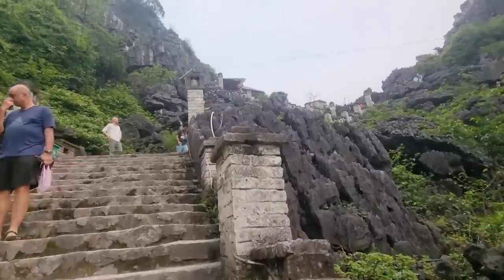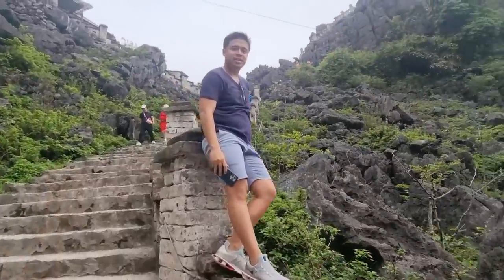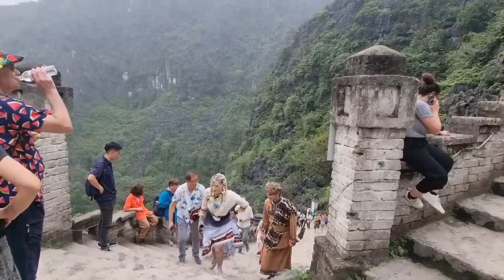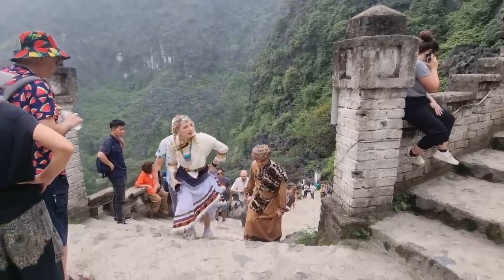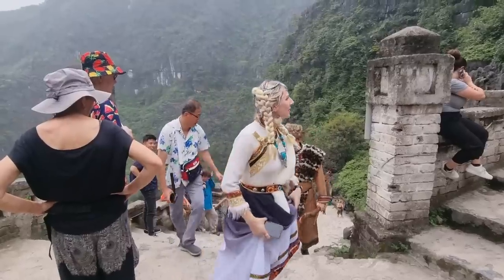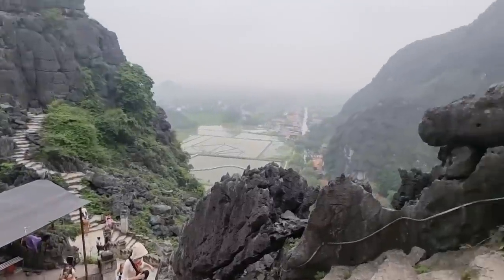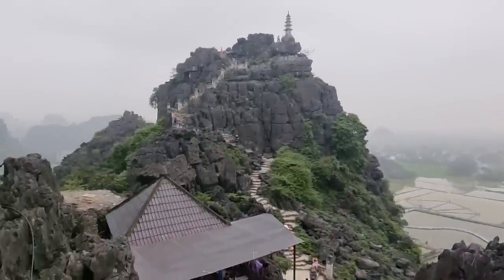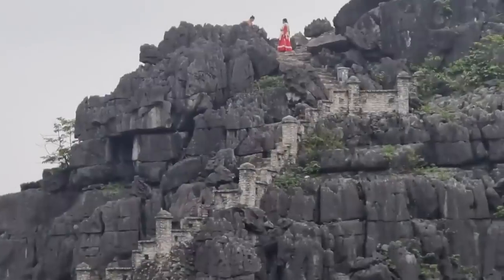We're almost near the top, guys. How is it, cuz? Good. Woo. What a view, right? You okay, bae? Yeah. Wow. So nice. Okay, guys, I'm soaked. I feel like I just showered. But look at that view. Seriously. Whoa. View check. Wow. I mean, look at those people up there.